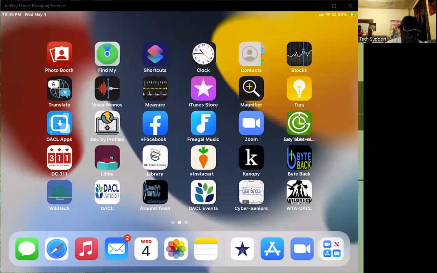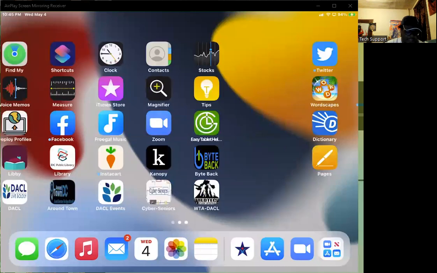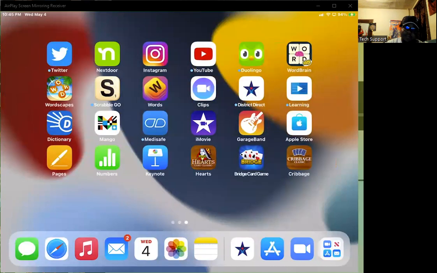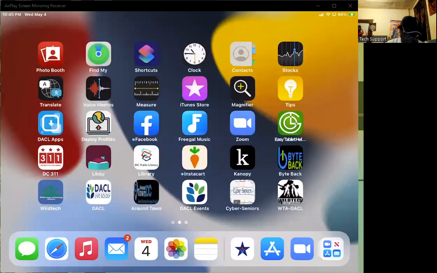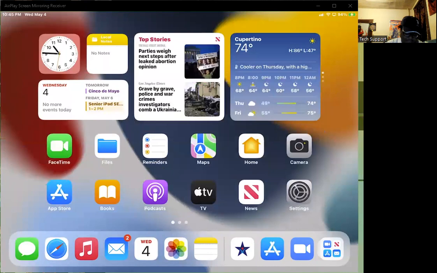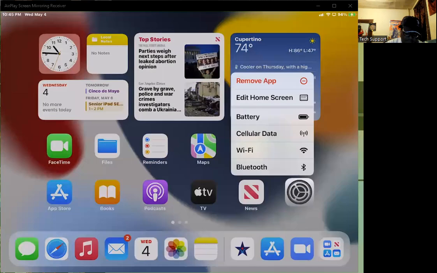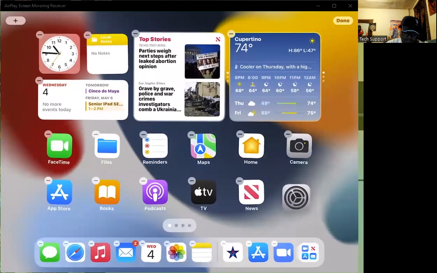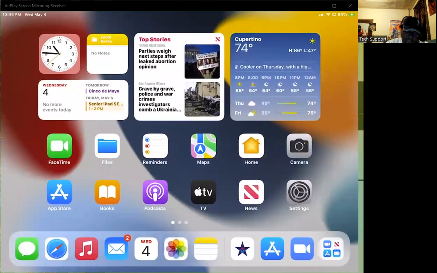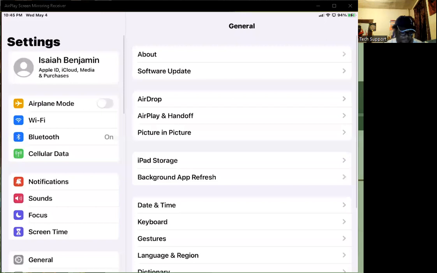Okay, so this time we're getting into the settings. So you're going to go back to the same place where we created the Apple ID. So let's go ahead and find that. All right, settings icon. If you forgot what it looks like, here it is. And like I said, you can always look for the name below the app. So let's go ahead and open it up.